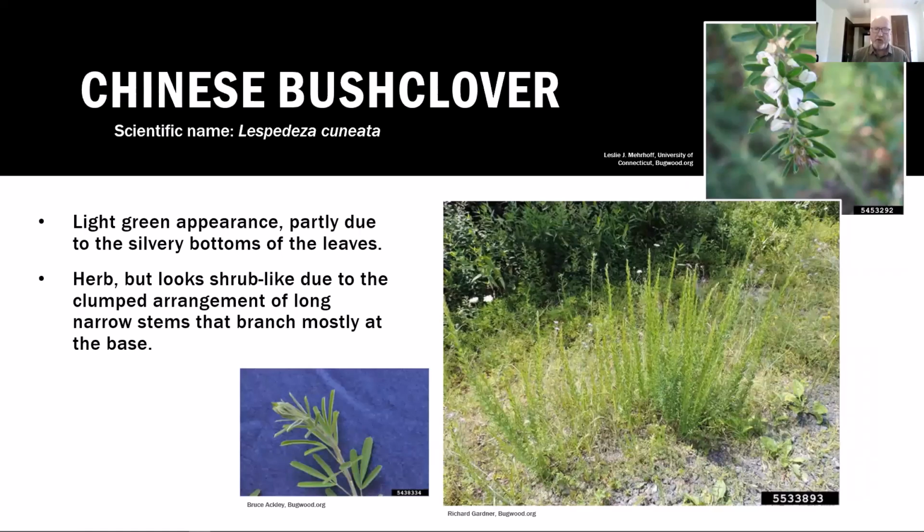So two examples of invasive species in the legume family. This is Chinese bush clover. You can see the flowers in the upper right. It's actually an herb. It's not a shrub, but it looks like a shrub, and it's almost a shrub. It has these separate stems that come up from the ground, and sometimes they branch at the base, but it dies back to the ground every year. It has these three-parted leaves you see there on the lower left, and that's another characteristic of the legume family. They have compound leaves, so each leaf in this case consists of three leaflets.